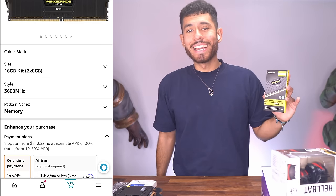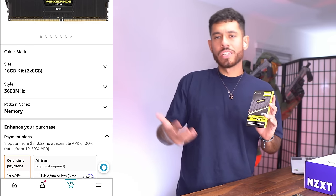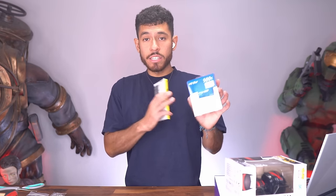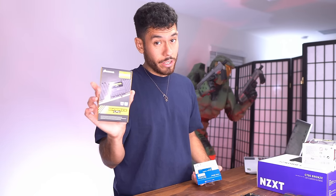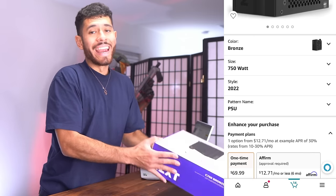For our RAM, 16 gigs, rated at 3600 megahertz. Classic Corsair Vengeance kit that I used in a lot of the previous builds because it's a great value for the money. DDR4 and M.2 SSDs have dropped in price. The fact that this is $43 when it used to be 50 something, and that this is $57 when it used to be $90. It's good to see components starting to drop down in price. The one that I'm most excited about is the fact that SSDs are cheaper right now because I use a lot of storage.